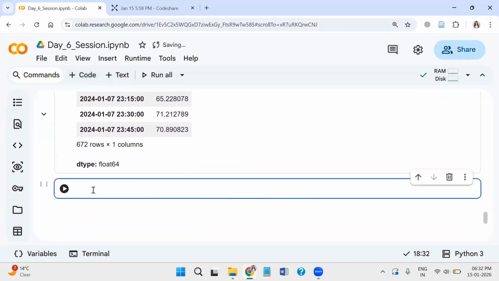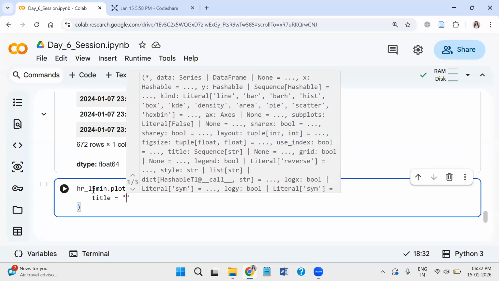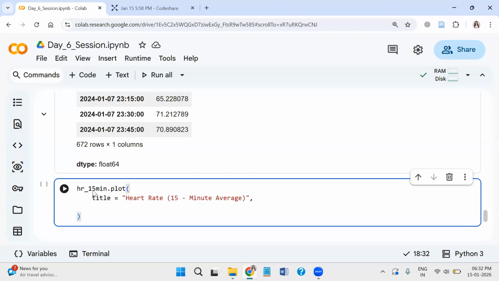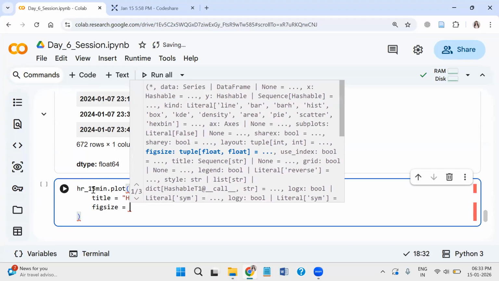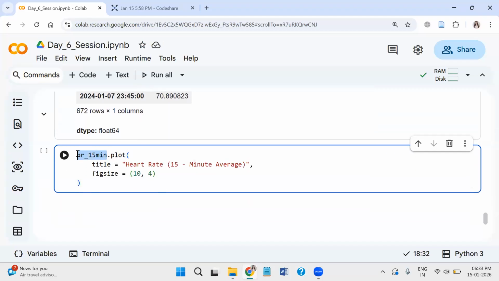Maybe if we want to see the trend out of this data, although because this is not real-time data, you will see a very normal flow of data, which is not possible with real patient data, but still you can understand the way to plot. Even if you get real data from somewhere, it will be plotted in the same manner, but the plot will look different. So we are doing it for 15-minute average. And figure size, I'm keeping, for example, 10,4. So we are just plotting this heart rate 15-minute with this description.